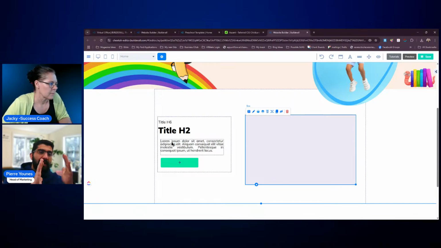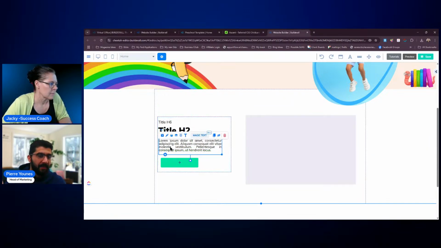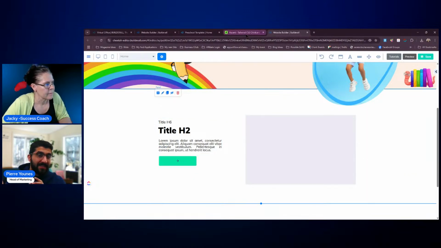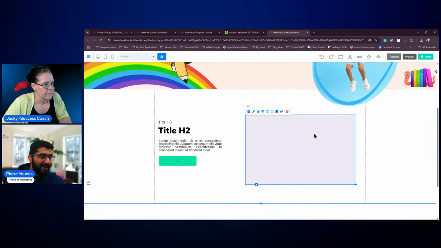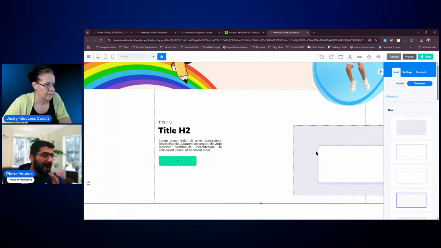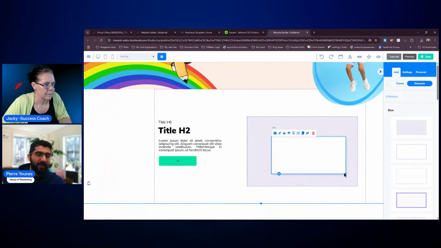You're not confined by columns and rows in the typical website builder format, and it's quite liberating. And I just had to say that if you haven't experimented, you'll get the most value from the platform by experimenting and by finding out what you can and can't do. So I definitely invite you all to do that.